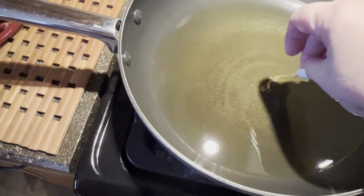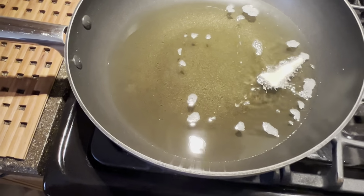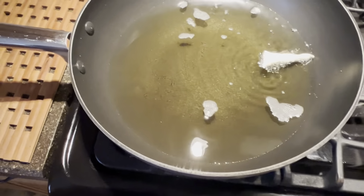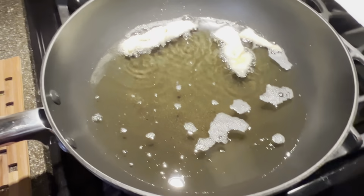So once we place this little piece of the dough in here, you can see that this is coming up to the surface. And that's how we know that this is ready. So we're gonna put our first batch in. So let's put our first ones in.